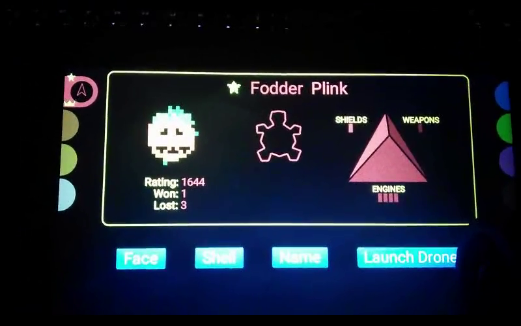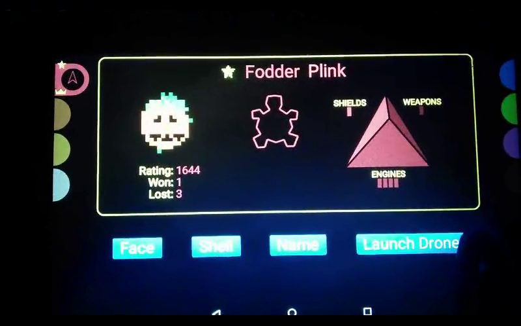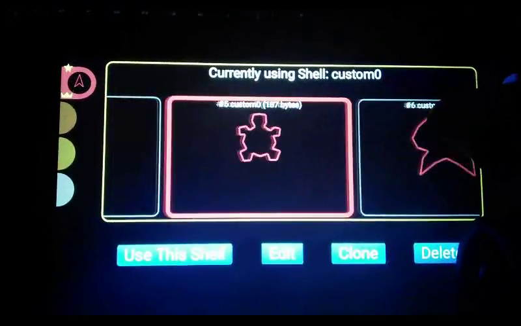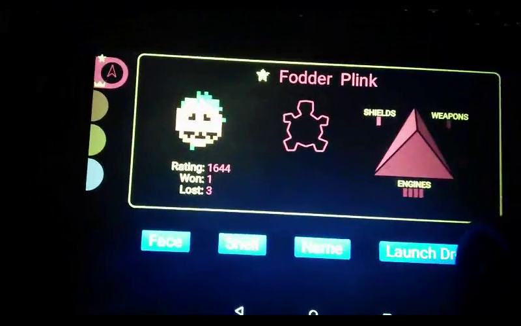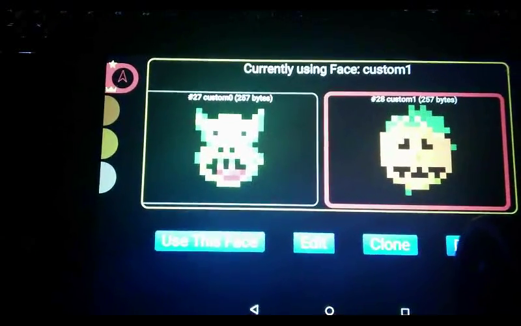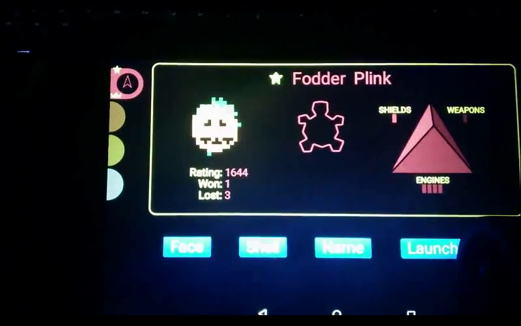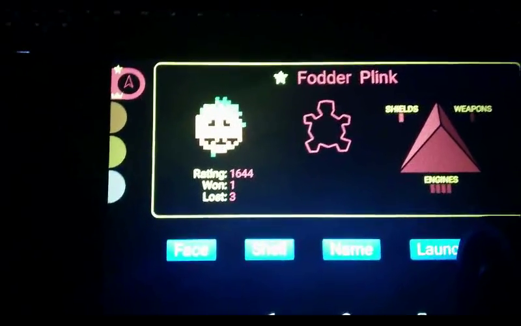I have a name, I have a rank, which is fodder here. That's the lowest rank. This is a new player, just started on this new $50 Kindle here. So I have some personalization. I have my ship design, which I can pick from various choices. And I have my face. This sort of represents me, the person who is doing the piloting. And there are editors for you to add new ones to those. And I have a rating, and I have long-term statistics of wins and losses.